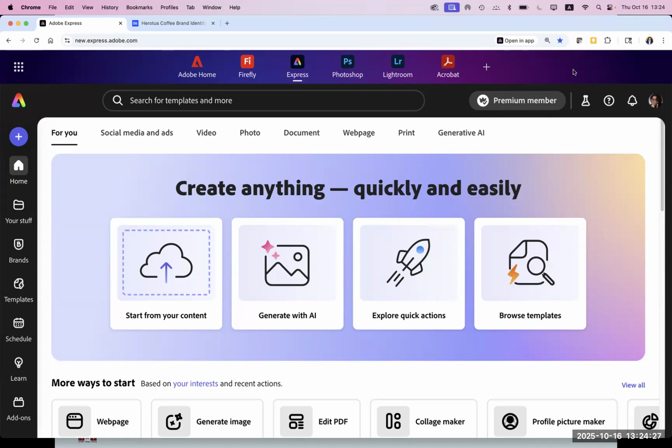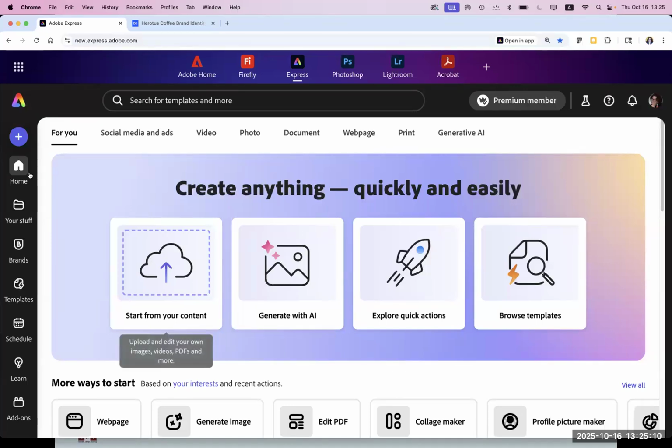So this is express.adobe.com. This is my Adobe Express. You can also have Adobe Express on the phone now, and I think it's already on the iPad, so you can use it on any device. It is a web application. So far, it's not really desktop yet. One of the problems sometimes in a class like this is that all of a sudden our internet is not working and then we cannot do anything. That's the caveat of it. All of a sudden I want to do something and it doesn't do it.